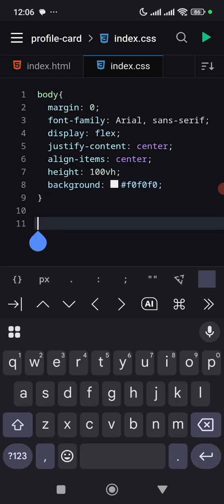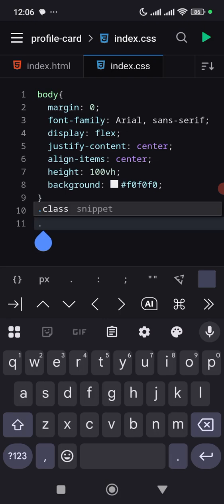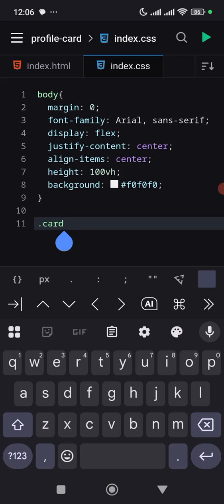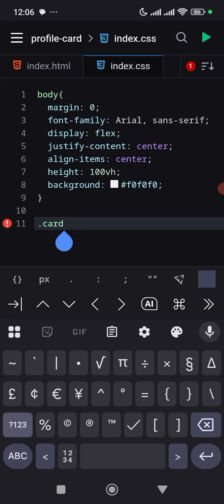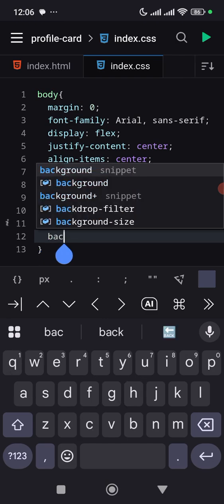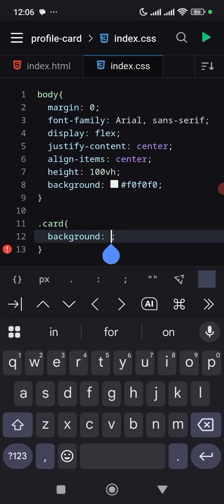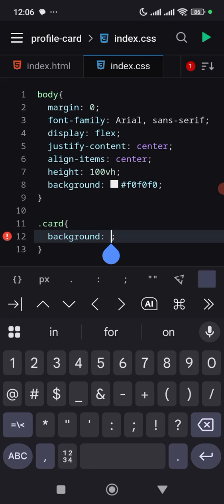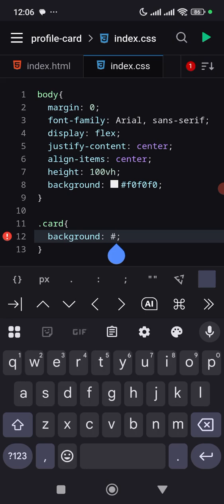Now let's go down and start our card. So I have a class, so I'll use dot card. My background color for this card is going to be white, so I'll do hashtag FFF.